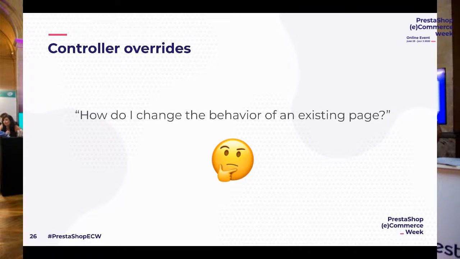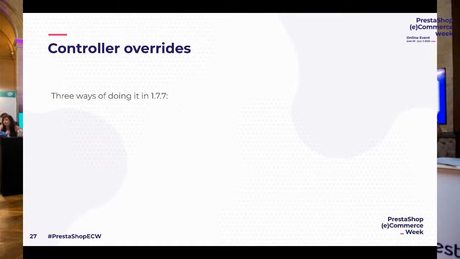So to answer this, there are three different ways of changing the behavior of an existing page without resorting to hooks. The first one is rerouting. The second one is controller override, which you probably know or have a clue of what it means. And the third one is controller decoration. I will go through the three of those.